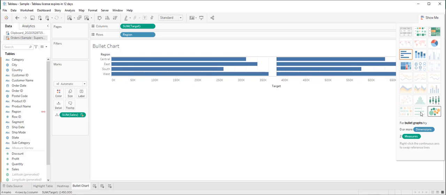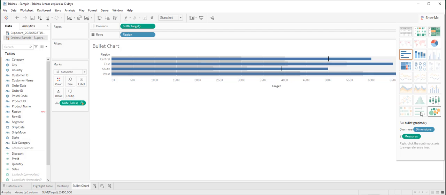Here is the bullet graph. The result will be a bullet chart with the values of the two measures overlaying instead of two separate sets of bars. If you follow the instructions as I show you step by step, you may end up with the target represented by bars and the sales values by the reference line. In a typical sales dashboard, you would expect this to be the other way around.